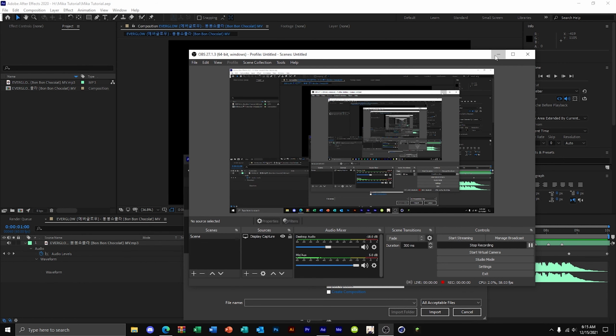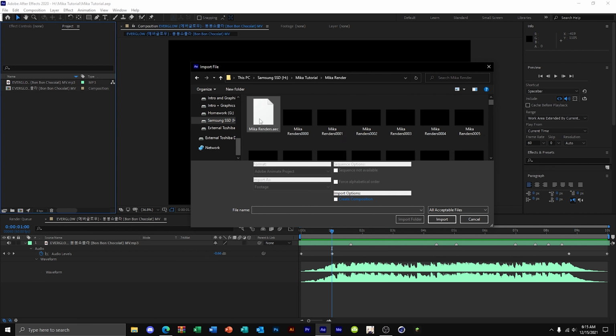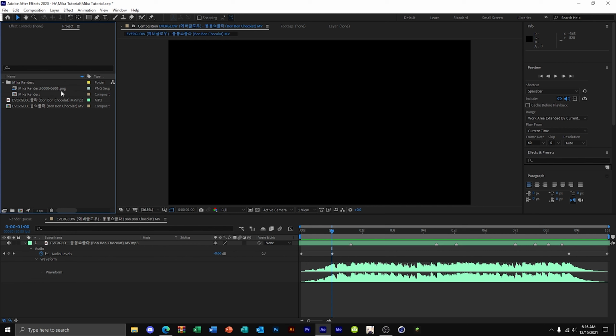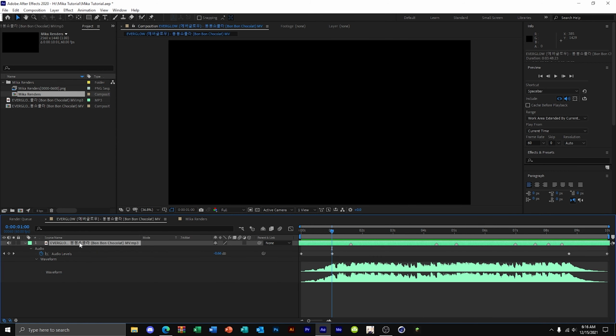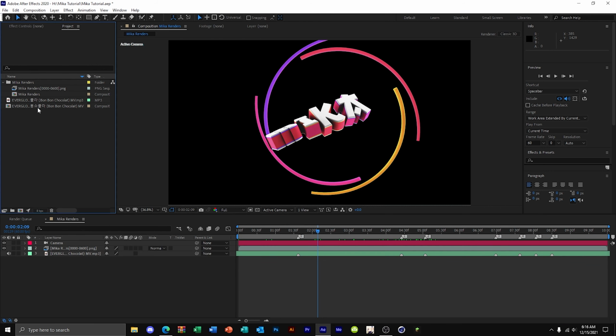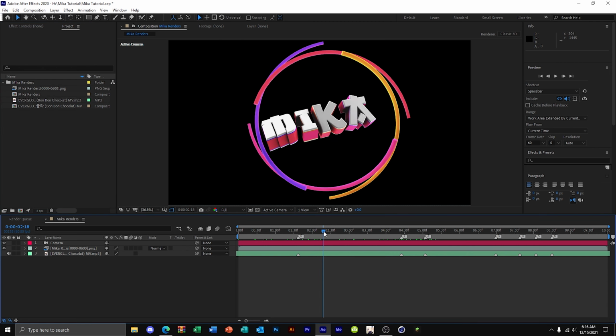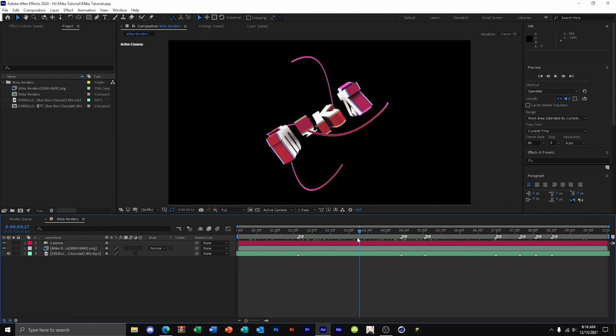Alright, when you get to this part, start importing the frames by clicking the .aec. You double click it, you get the frames. Now what you want to do is grab the music. So I'm just gonna copy and paste it from here, and then I just put it here. Okay, now you have this part done.